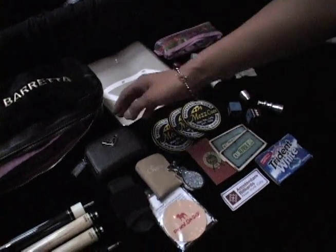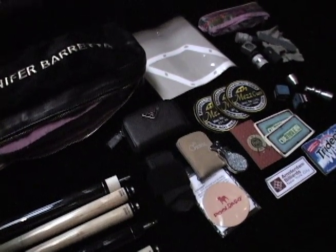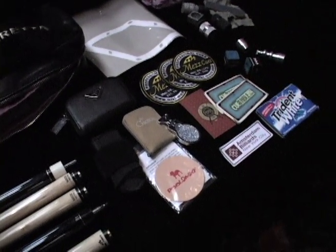Okay, you've got your wallet with you. Business card holder, yep. Oh, business card holder, perfect. And then some patches. Yes. Some random business cards, stickers.